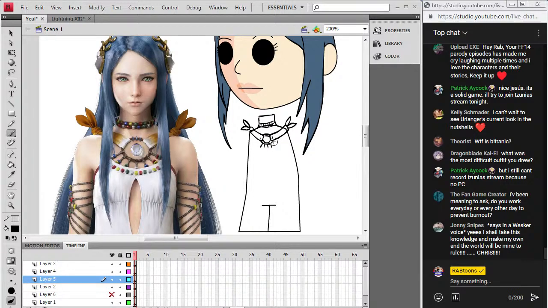Man, I hate these kind of outfits. Okay, we're just going to simplify the hell out of these. I can't quite tell what's going on here because her hair's in the way. I'm going to hazard a guess it links up like that.